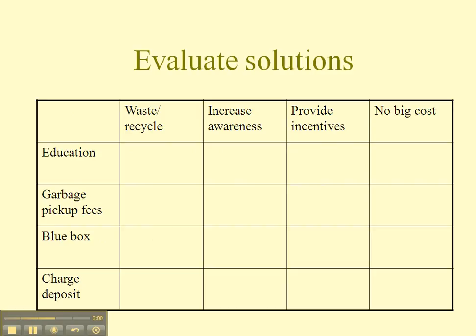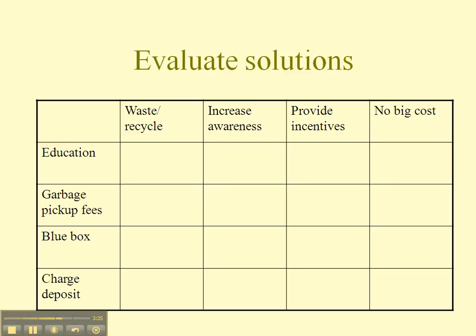For example, in evaluating the solutions for recycling, the objectives are to avoid waste and to recycle, increase awareness, provide incentives, and there be no big cost for government or consumers. The alternatives listed on the left-hand side are education, garbage pickup fees, a blue box, or charge a deposit.